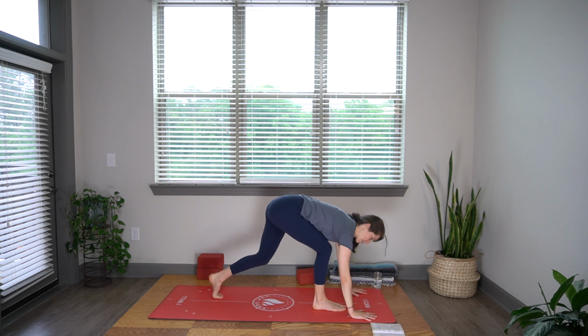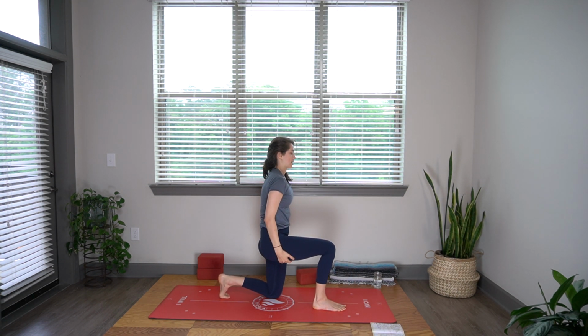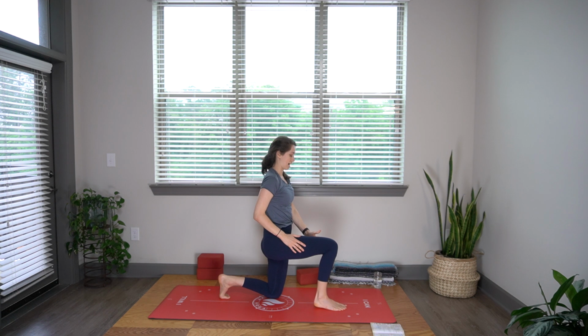Slide the left foot back, lower the knee but not the toes this time, and come up for that 90-90 lunge. So we're gonna do a similar thing that we did before, taking the left hand to the inside of the right thigh, and then resist the hand into the thigh, the thigh into the hand. Feel the tailbone lengthening down, front ribs holding back. You can even have your right hand on your sacrum. And it's just that invitation to pull that front body back.